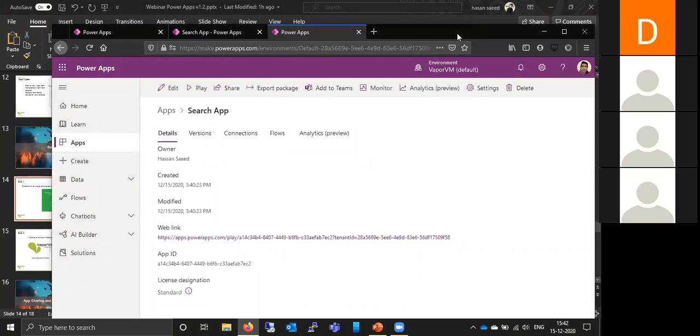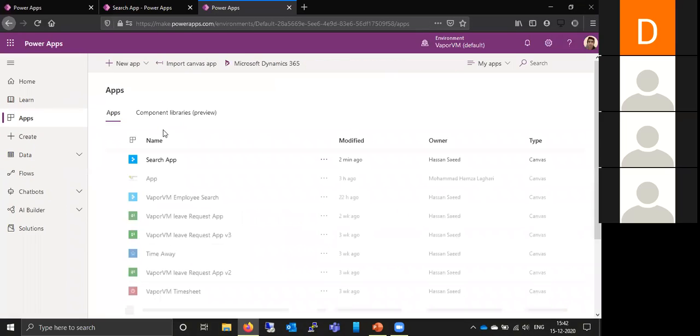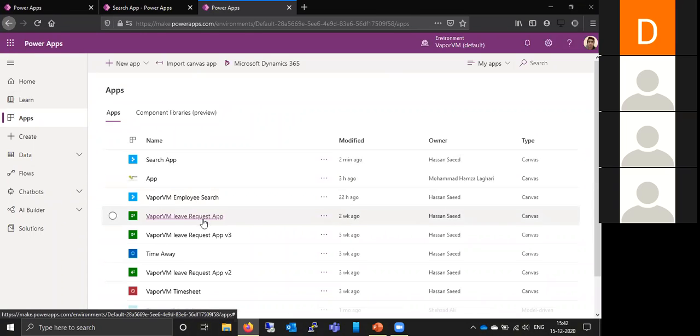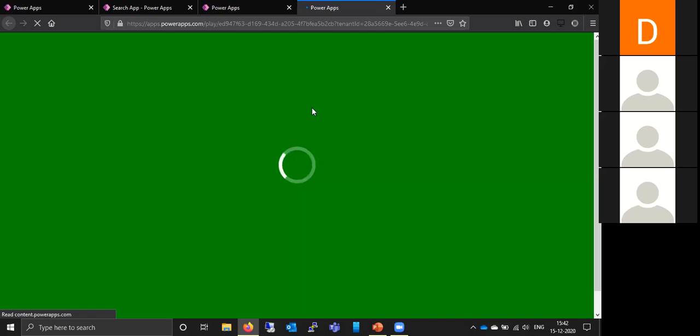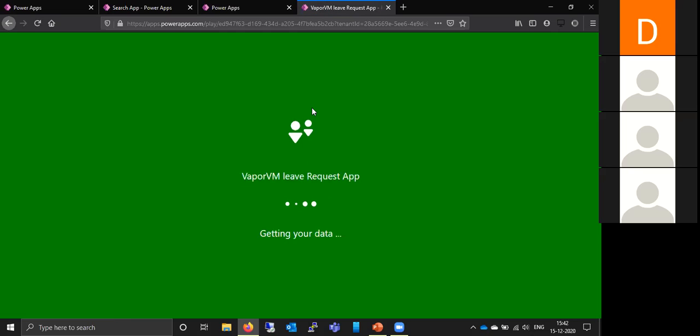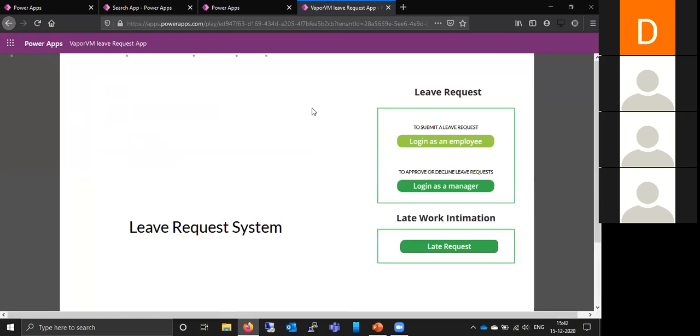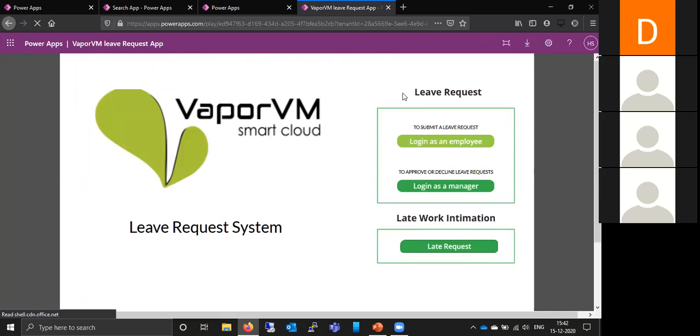I will show you a Leaves app that we are using in our company. So this is a leave request app that we have created for our organization to generate leave requests. And users can request for leaves and the managers can then approve for leaves.